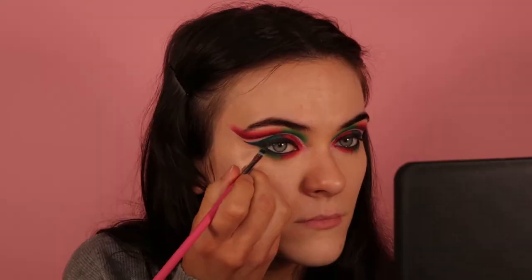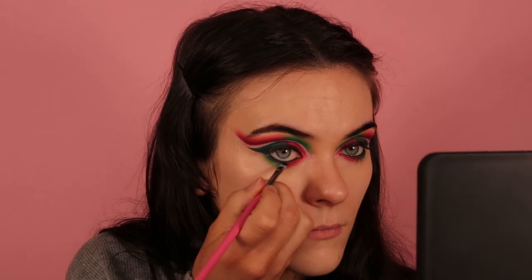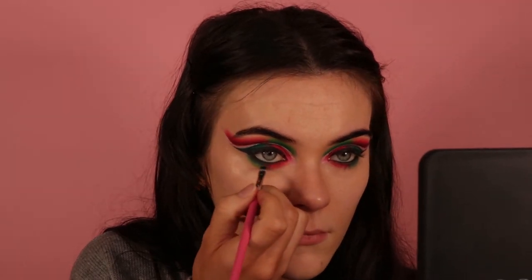I'm now going to blend those colours into the black using Top Hat and a Peaches and Cream PC41 brush, and this is just going to make sure that those colours blend in quite nicely and there's not like a dark black in the waterline and then into light colours underneath.